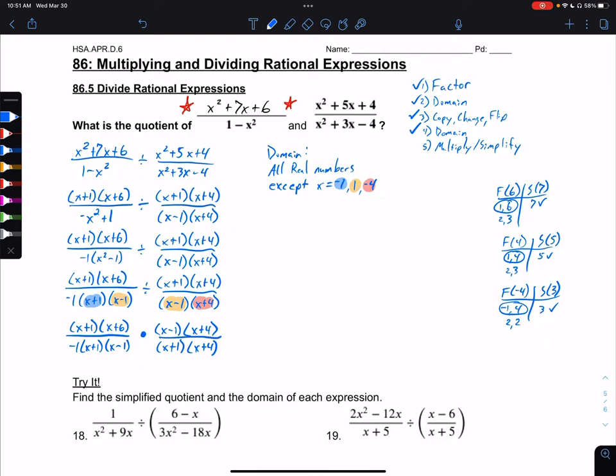Now from here, we're going to multiply and simplify. So I'm just going to write this to the right. I'm going to write everything out and then we'll look at canceling things. So remember, you can cancel on the previous step. I just don't want it to get a little cluttered. I want you to be able to see what we are doing. So I'm just copying the entire expression, multiplying it together. So I'm putting my numerators together and my denominators together.